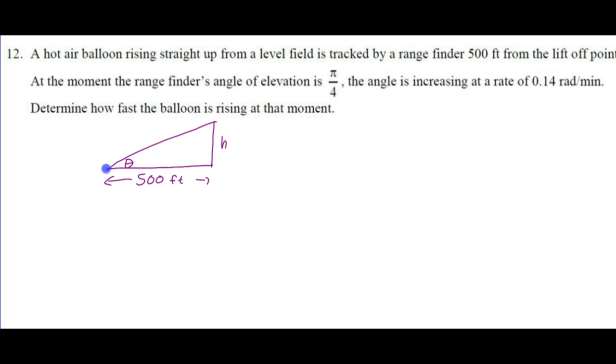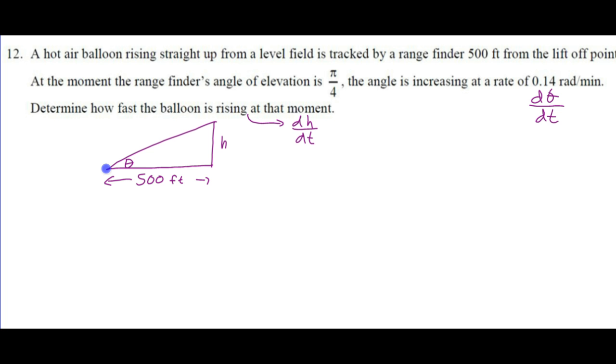Okay, so angle and time. So here we have d theta by dt, the rate of change of the angle with respect to time. And we want to determine how fast the balloon is rising, so we are looking for dh by dt. So what we want to do is look in the diagram and say, how are theta and h, and I guess the 500, because that's all we have, related? Because it's related rates, right? So what's the relationship between theta, h, and 500?